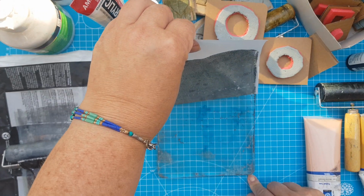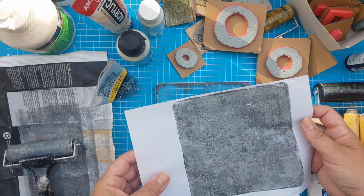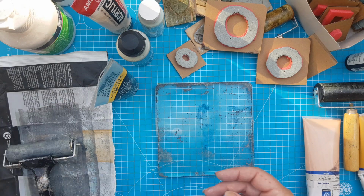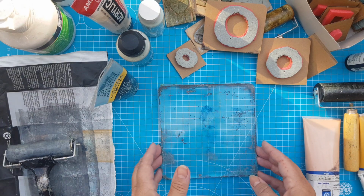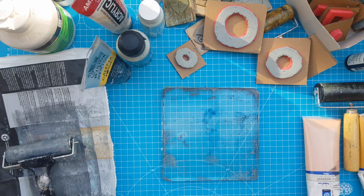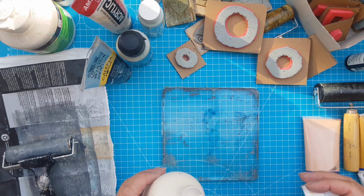Well, you see a little bit of the circles, but not much. Okay, cool. Well, let's try some. This is like a Titan buff light.